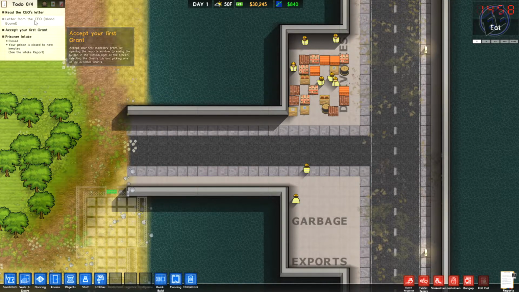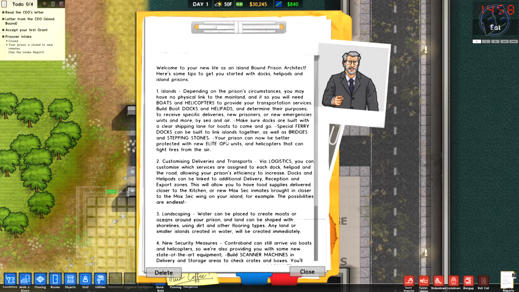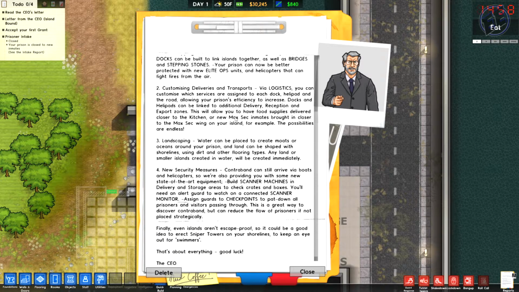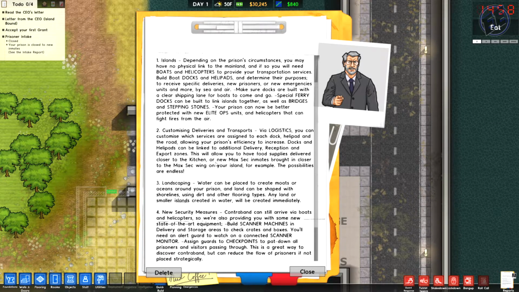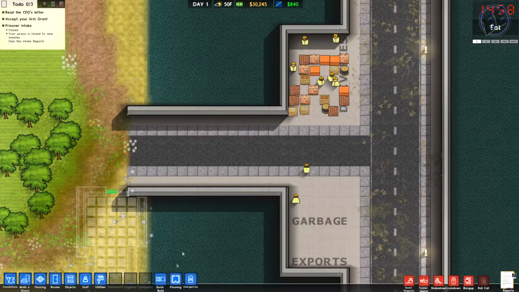Now, the Island Bound DLC covers all of these things: boats, helicopters, docks, helipads, ferries, bridges, stepping stones, all kinds of different stuff. Okay, we have more logistics to deal with. We have scanner machines and checkpoints and scanner monitors. We'll be utilizing some of those things. So if you'd like to read this now, pause the game and read it.